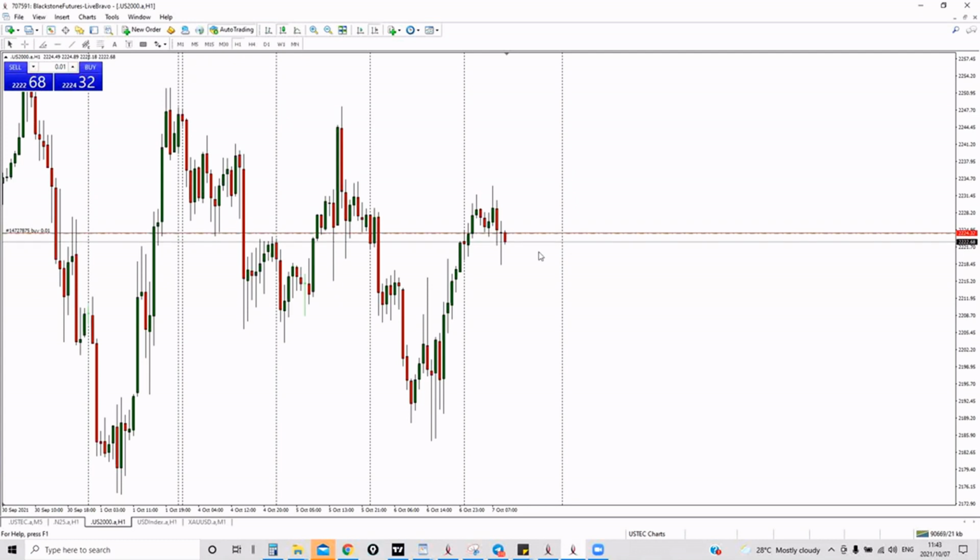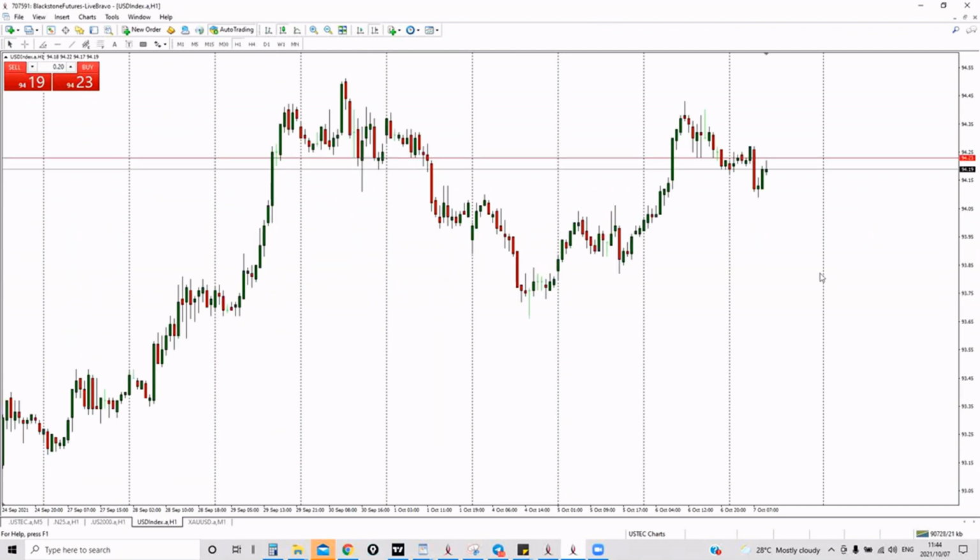In order to set a stop loss and a take profit, you click on the order you just opened, click and hold, and if you drag down, that will be your stop loss. Because you've just entered a long, so your stop loss will be below that. To set a take profit, you hover over it again, click and hold, and just drag to the top, and that will be your take profit.